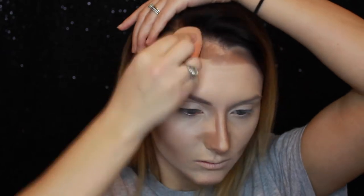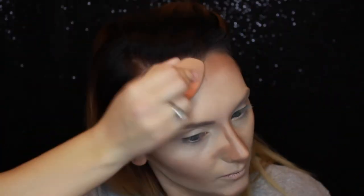And I'm just going to take my sponge again, and I'm going to use the opposite side that I used for the foundation, and then just blend everything out. And you kind of want to do this pretty quick. The reason you want to do this quickly is because it can set really fast and you don't want it to do that. For the nose, you don't want to move the stuff around, so you want to just pounce up and down.